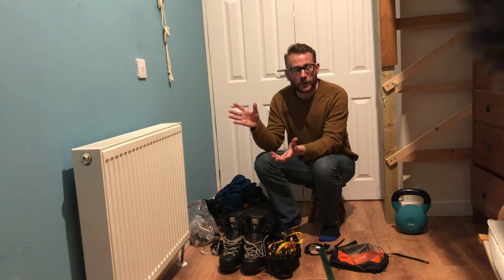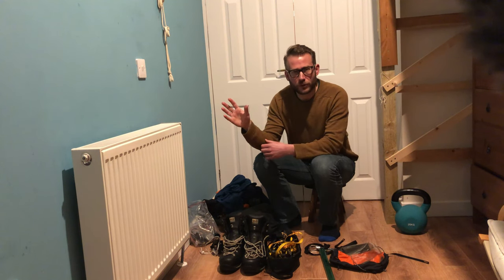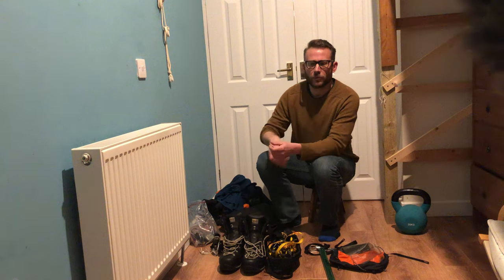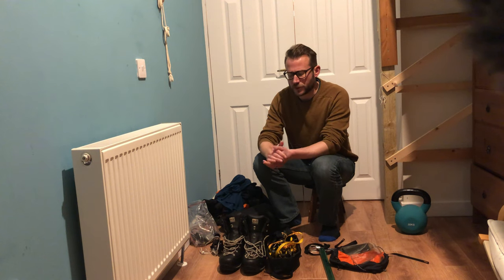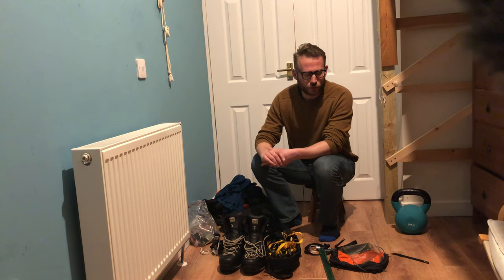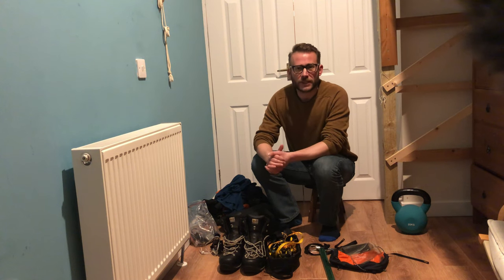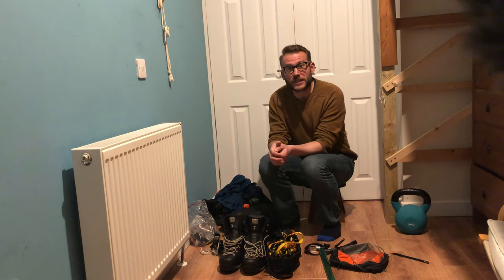In the end, I was away with a friend and we did a kind of day walk, then stayed in a bothy. We thought about doing a slightly easier route which would have required a camp, but we were able to do the route that we wanted to, which let us land in the bothy for the night. The weather was a wee bit windy with some snow and ice, but it was really enjoyable being back out. I haven't been out in a couple of years in full winter conditions because of COVID.